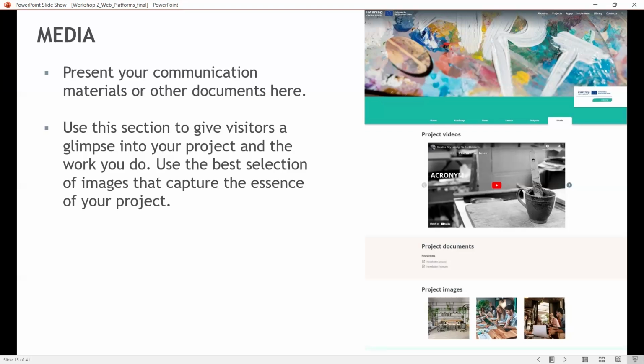As you can see, there are quite some tabs which you can make use of for your project website, and I would encourage you to really make use of all of them because I think they all can provide a different type of information to the user and give them a little bit more insight into what you do in your project. As I said earlier, this is basically the frame, but it is you actually who needs to populate this frame with the content.